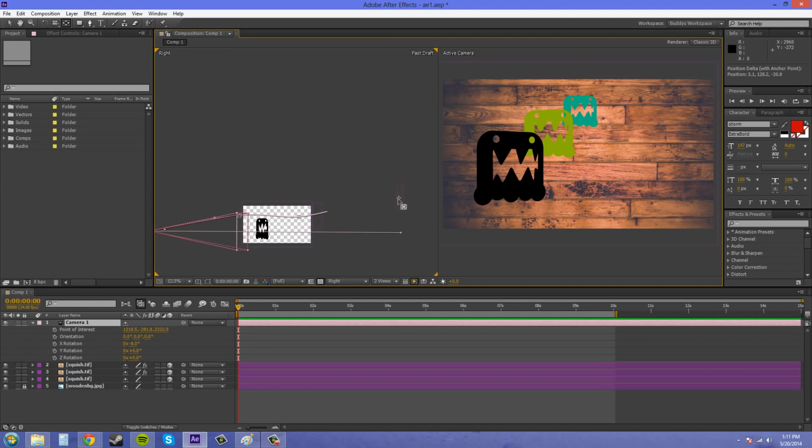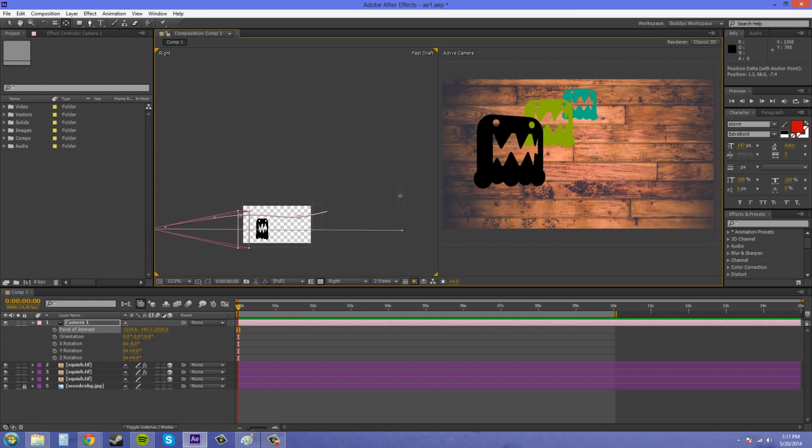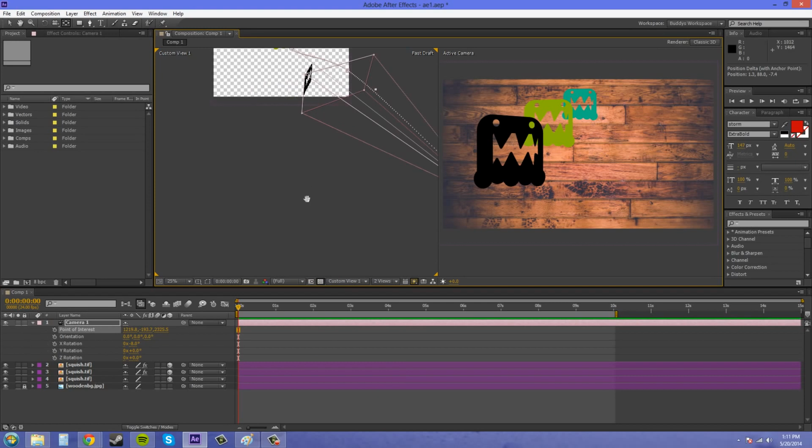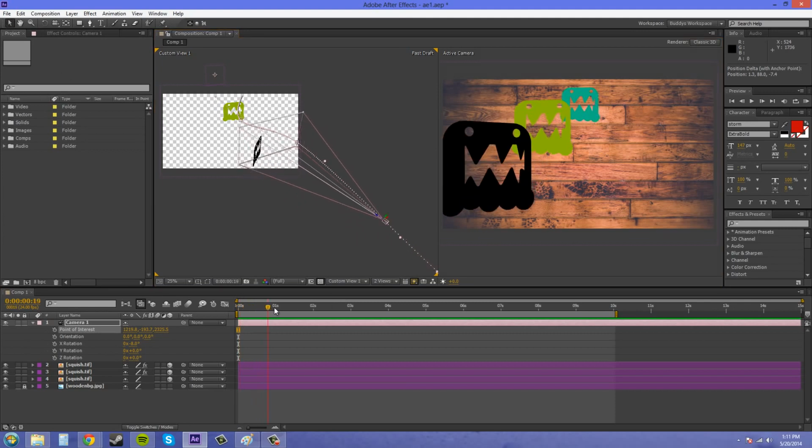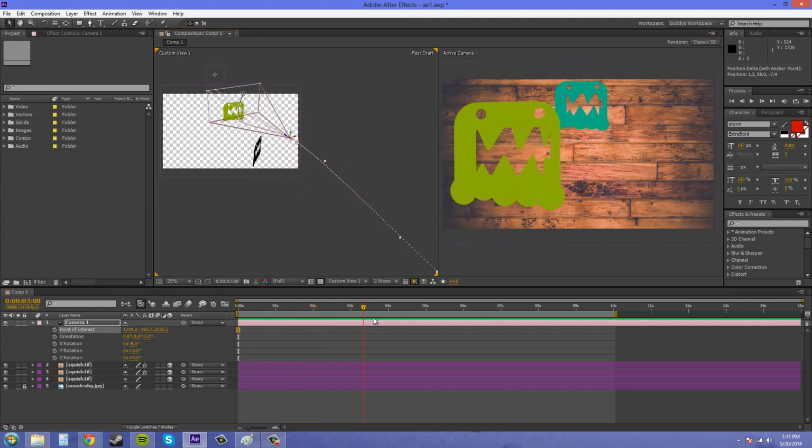Yeah, it's right on the guy there. So we got that where it's supposed to be. And I'll come back to my custom view so you can see what's going on a little better and zoom in. So we've got the point of interest on this guy back here. Now if I move along in the timeline, it's always looking at that guy.